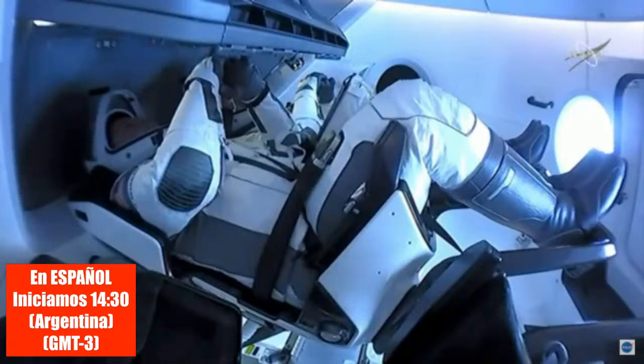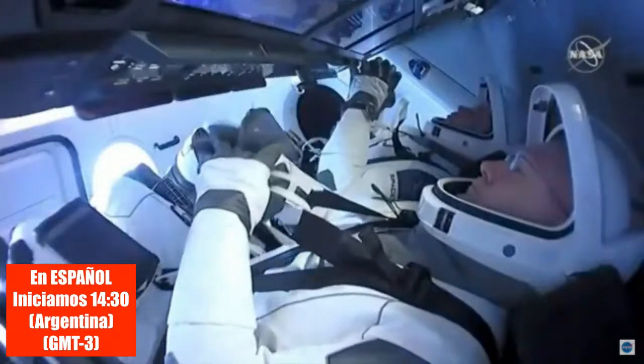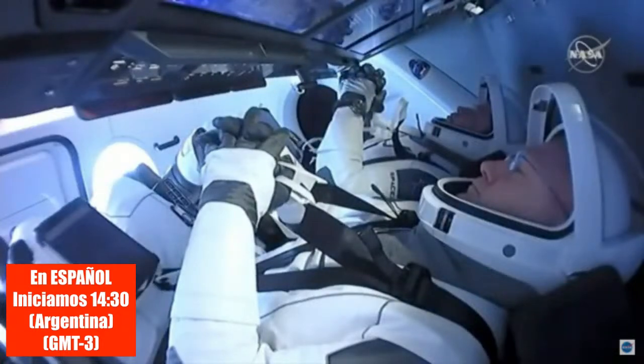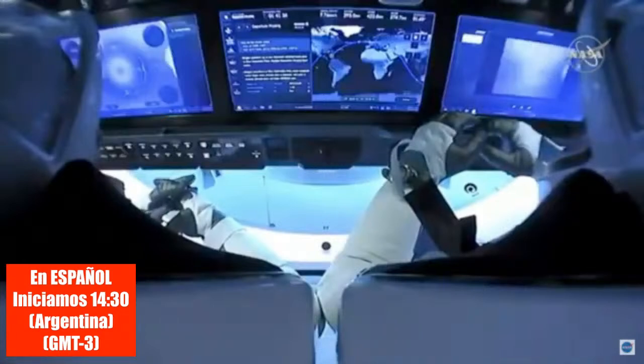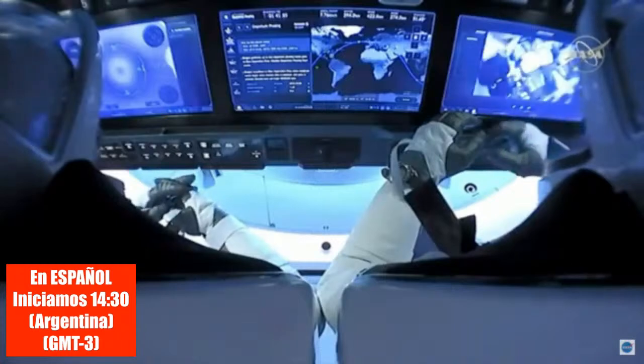Yeah, those forward bulkhead thrusters, there are 4 of them, 4 of those Draco thrusters there at the top of the capsule near the nose cone. Those will be utilized to perform the deorbit burn. This burn is what will essentially give Dragon its final trajectory back home. This is the last burn that the capsule will perform. If you've been following along since yesterday afternoon, you know that there have been a number of burns completed. This deorbit burn will be the final one. It will last about 11.5 minutes.